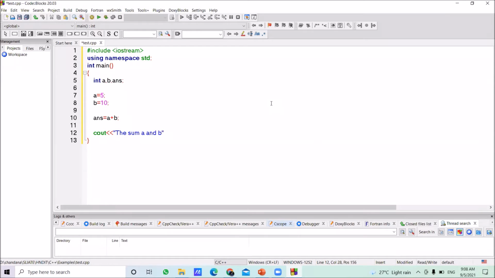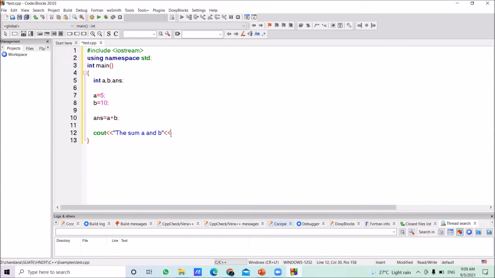To insert the statement part, use double quotation marks. Always the statements are given within double quotation marks. When giving a variable, there are no double quotation marks. How do we give the variable on the same line? After the double quotation at the end of the statement, use the insertion operator again, then the variable name which you want to print.